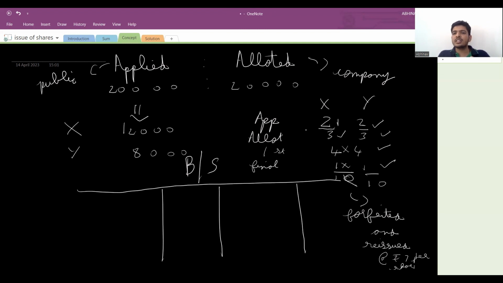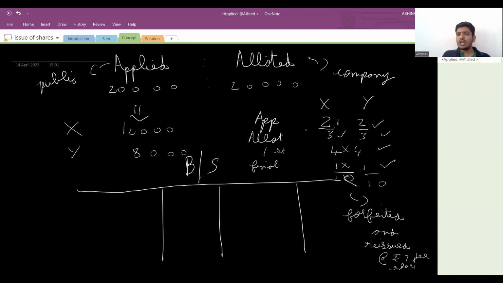That is, I can just send a form or send a mail to the company that I want to apply for shares. How will the company know I seriously want to apply? In order to check the seriousness of the person who's applying, they tell them to send 2 rupees, in this case, as application money for each share you want to apply for, to check the seriousness. So once I want to apply, I'll send application money in respect of the number of shares I want to apply for. And the company knows, yeah, he's actually a serious bidder and he wants to apply seriously.